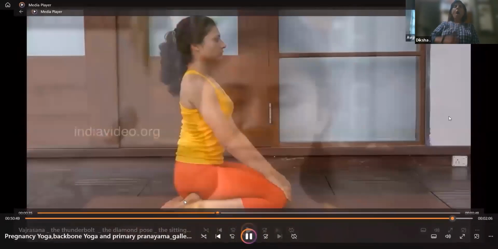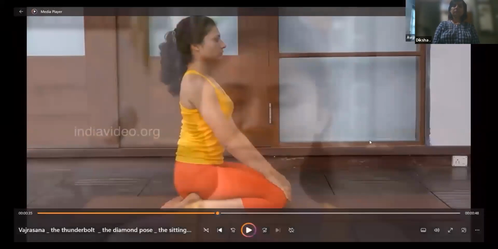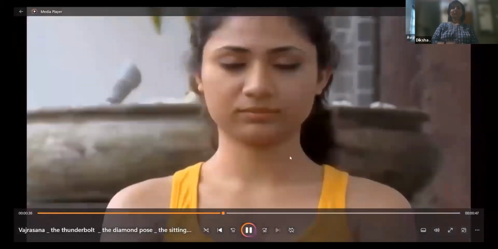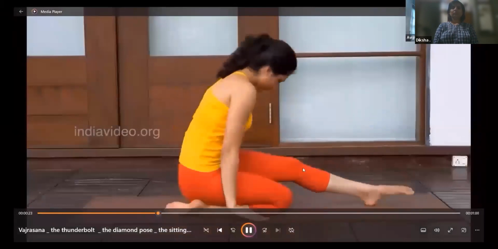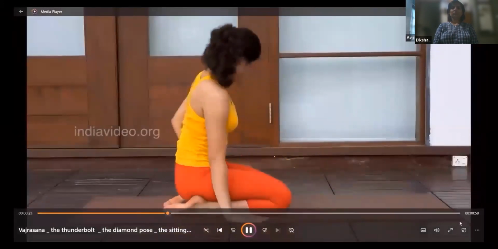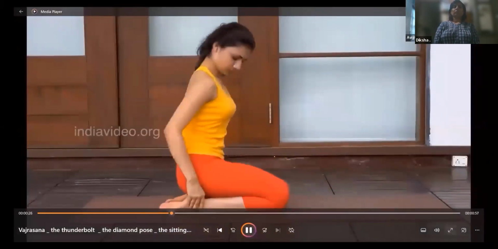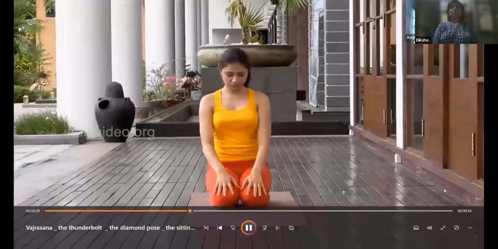Late, very late. The actual posture is: two heels will be touched with each other and you will sit upon your two heels. And other things are all right. Slowly bend the legs one by one until you are seated between your both feet.